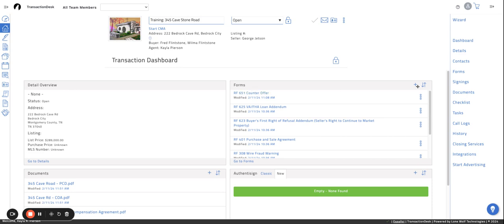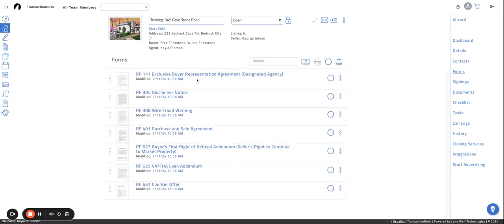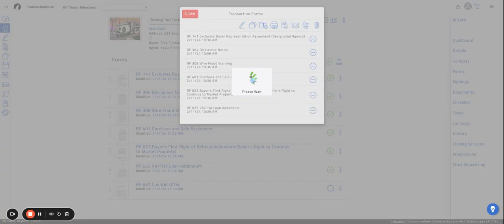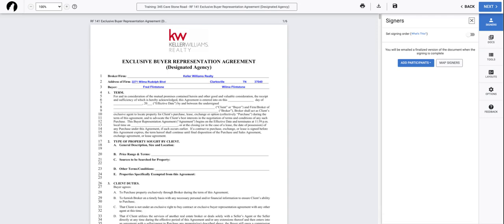So let's get started. We're going to need to be in our forms, and you'll have your forms list here. And we're going to go ahead and select the documents that we want to sign. Now, once you have all of them, click on your basket and click your pen, and this is going to jump all of those forms on over to Authentisign. Now, there is another way to do the signings. You can be in one individual form and click the pen on the top and then add the remaining forms once you get here to Authentisign. But this is a nice quick way to just show you for this class.